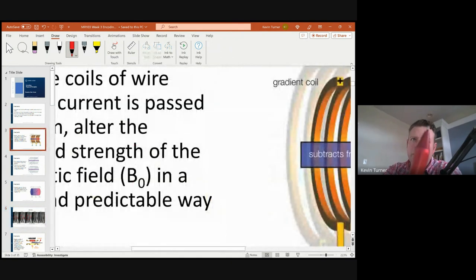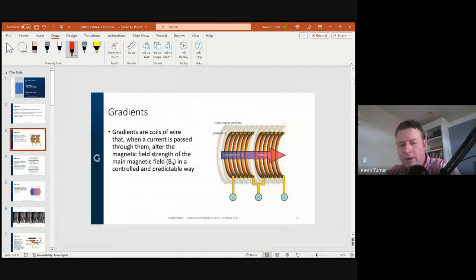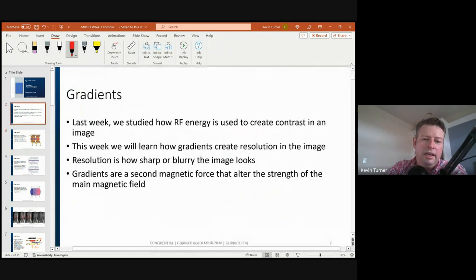Now you can think of this pretty much like you think of televisions and computer monitors, right? We have a high resolution picture, high definition is what you usually call it on TV. So we have like a 1080p television or you have like a 4K. Well, the 4K has a much sharper image because it has better resolution. Same thing with your MRI images. Based on certain parameters we're going to talk about this week, we can make the images look sharper or we can make them look more blurry. So that's what we mean by resolution, how sharp or blurry the image looks.